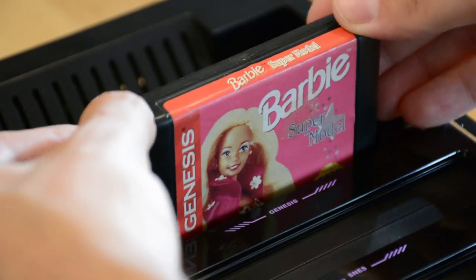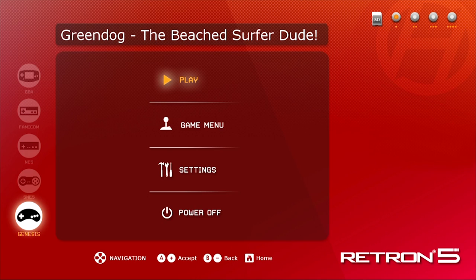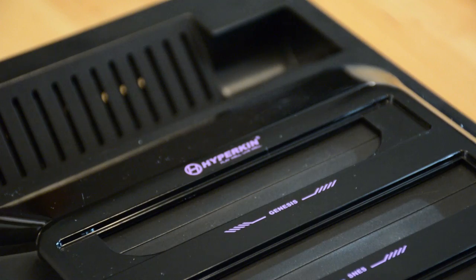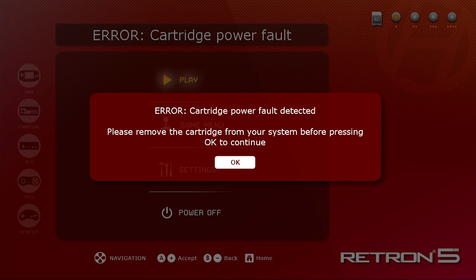To play games with your Red Run 5, you simply insert the cartridge of your choice into one of the five slots. Once the data is read from the cartridge, you can launch the game by hitting play in the UI. It's important to know that you can't leave one cartridge in the system and just switch to another — you have to take out any other cartridge before you put in another, otherwise it will get confused and refuse to work.